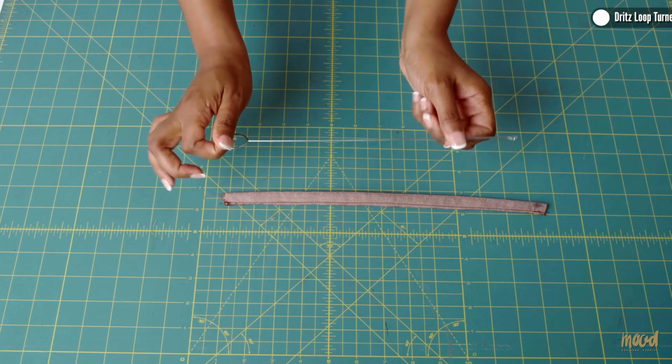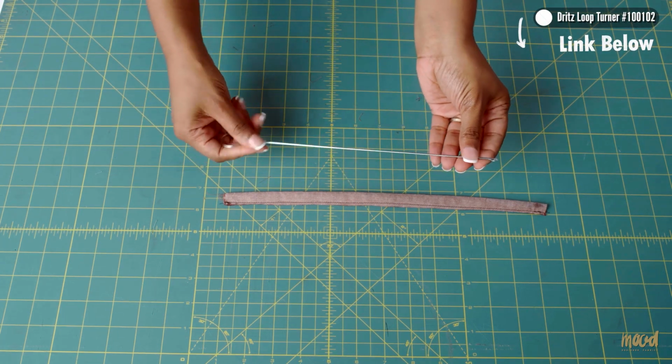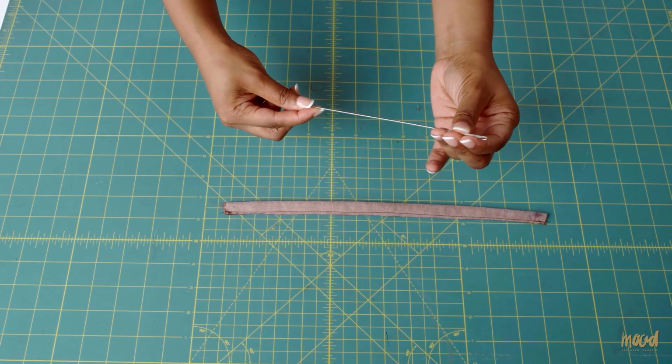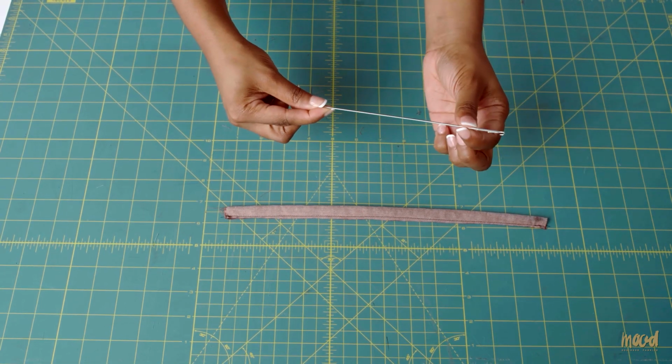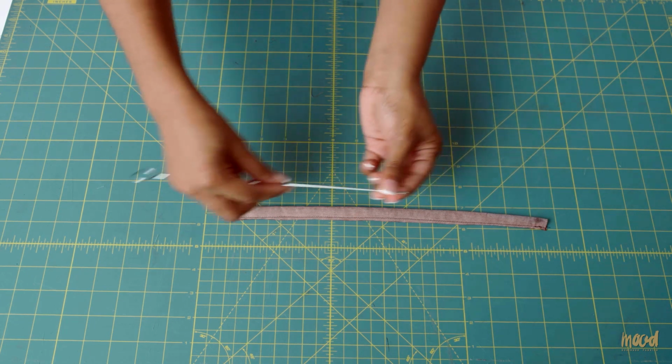right side out. Now let's take a look at our loop turner and how to use it to pull our strap right side out. If you take a look at the end, it has a little hook with a latch. So you're going to actually hook this onto the end of the fabric and close it with the latch so you'll be able to pull it through.